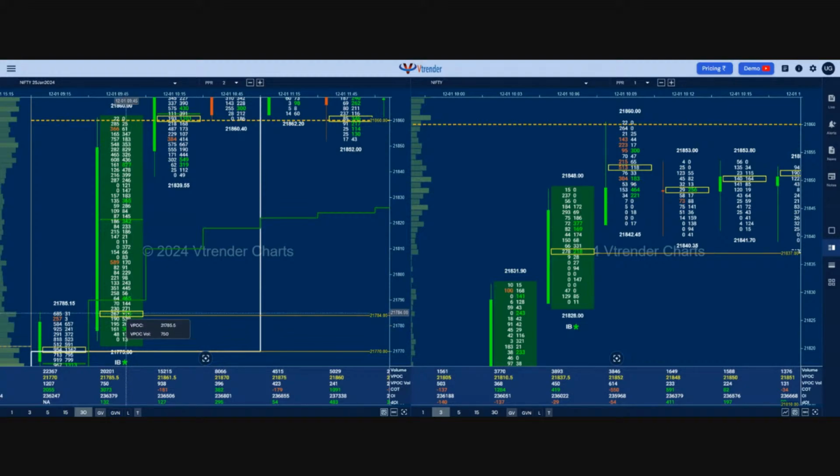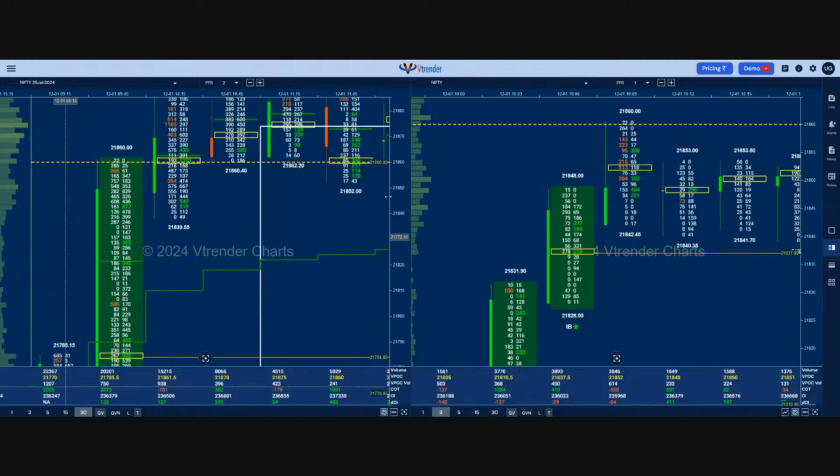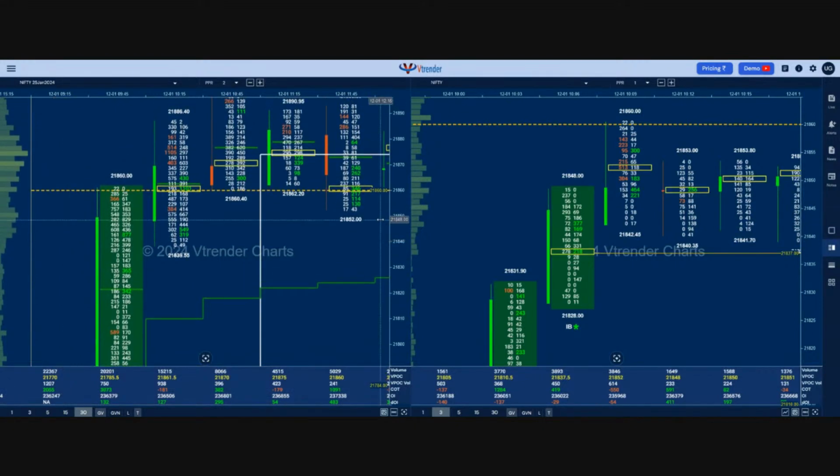It means those buyers are still running the show, and the VWAP is at 21821, which is in the middle. So these two become our references now going forward in the C side, C period. Compared to what our entry was, which was at around 21828, we will look to book profit at least half of that position if we are getting that 1:1 profit ratio.